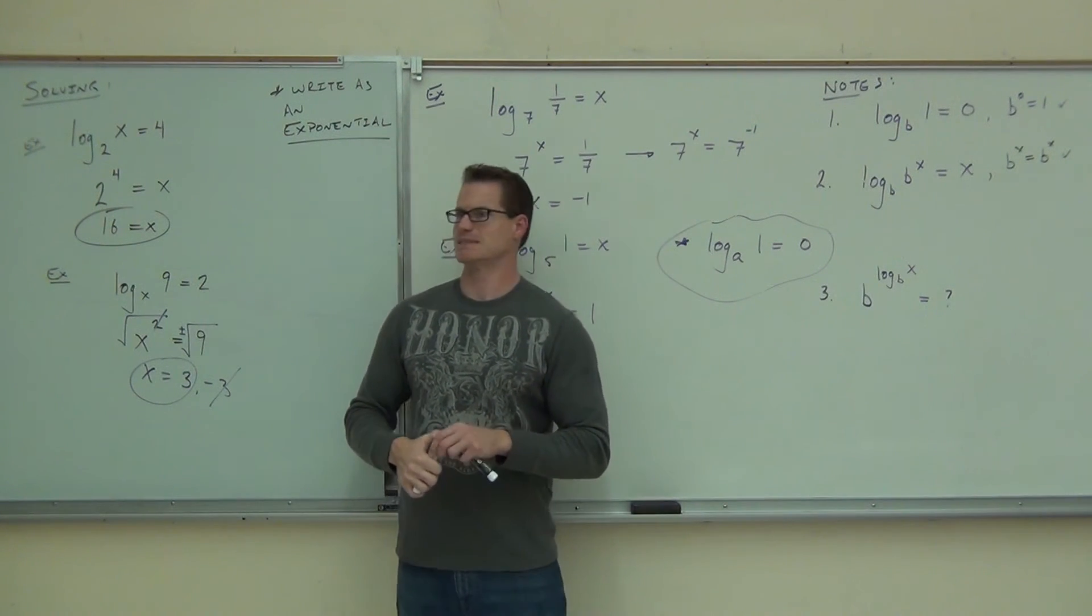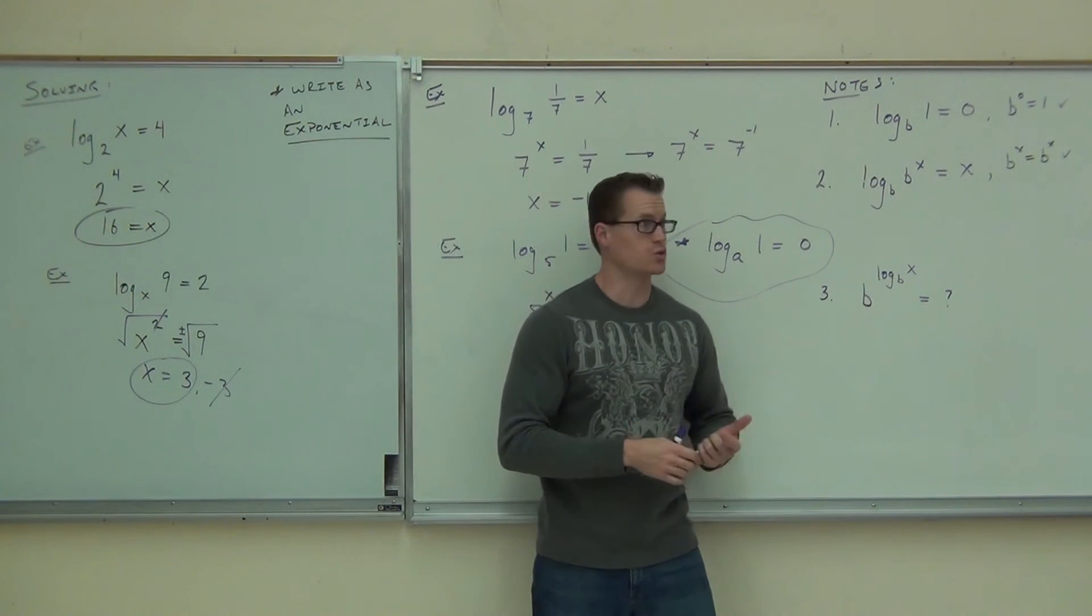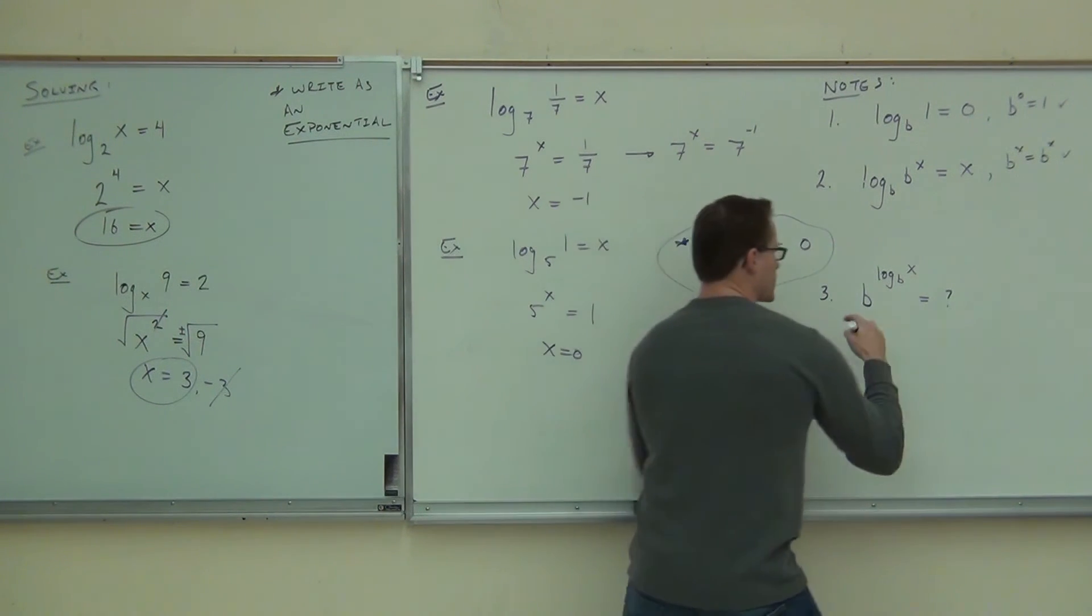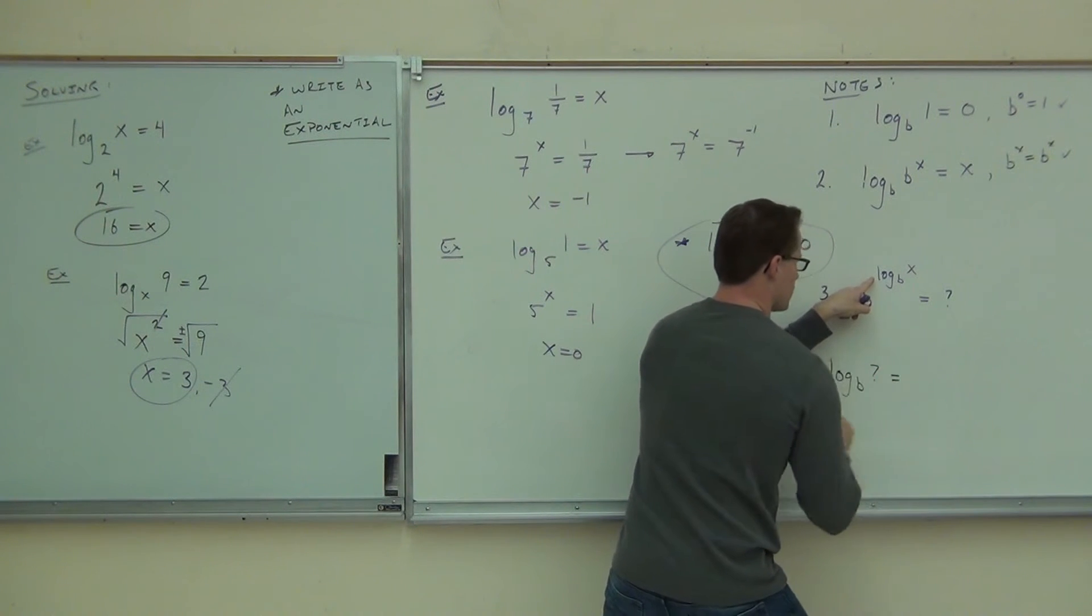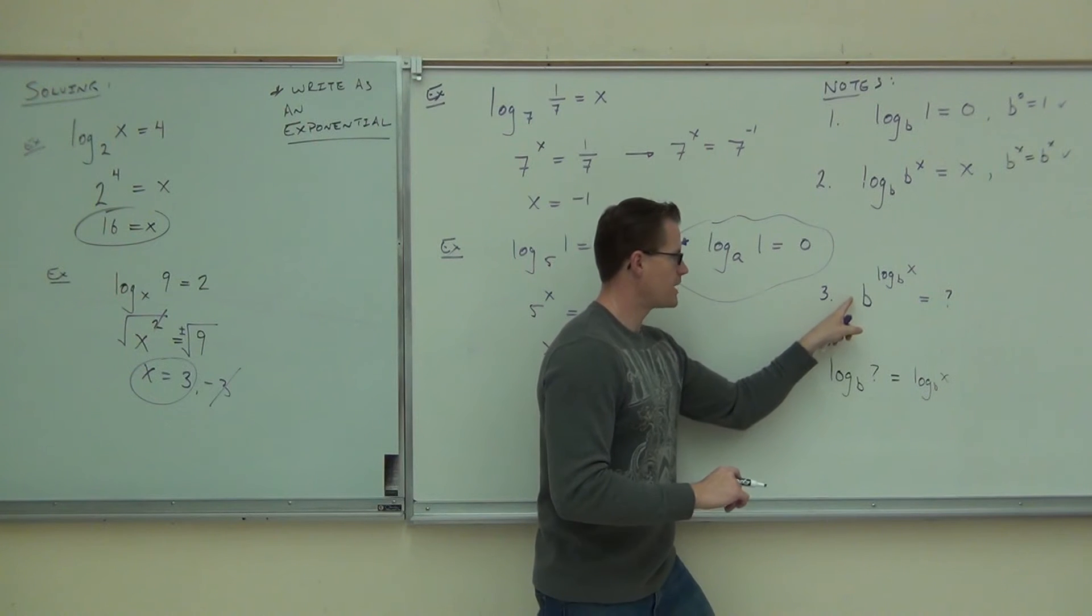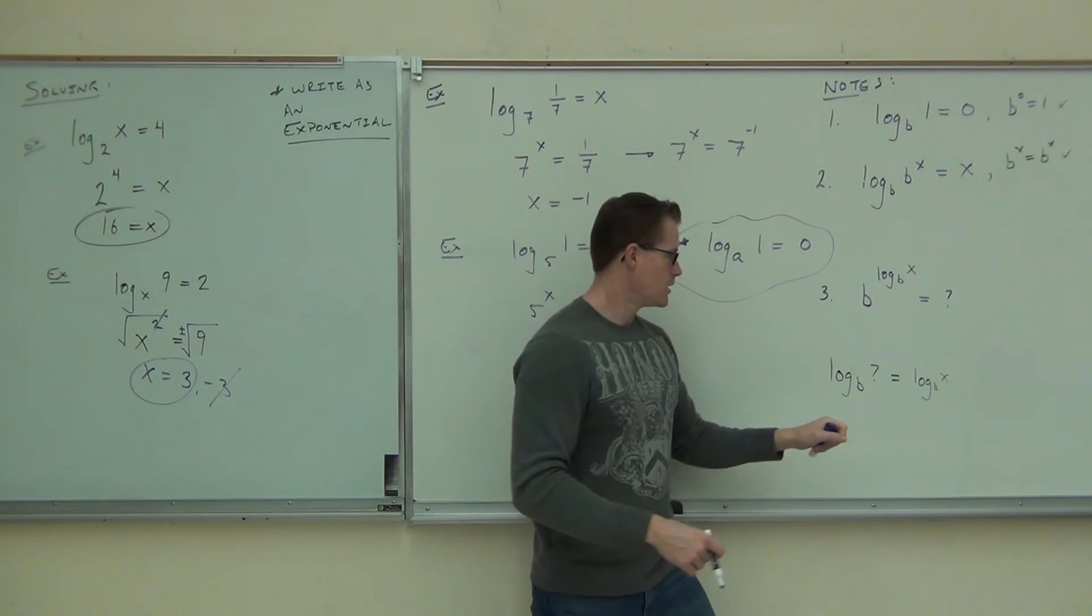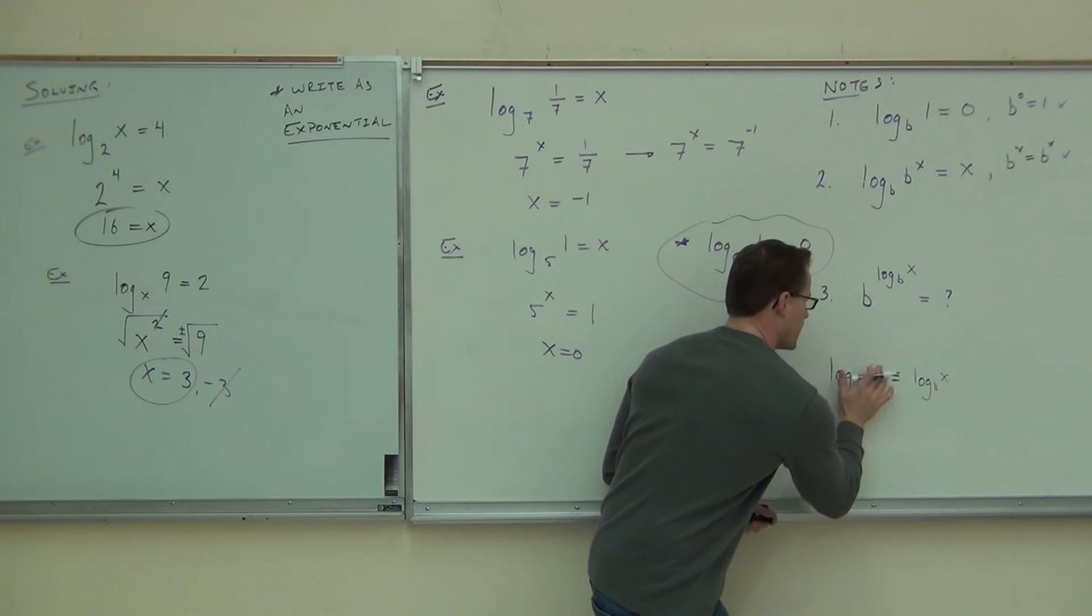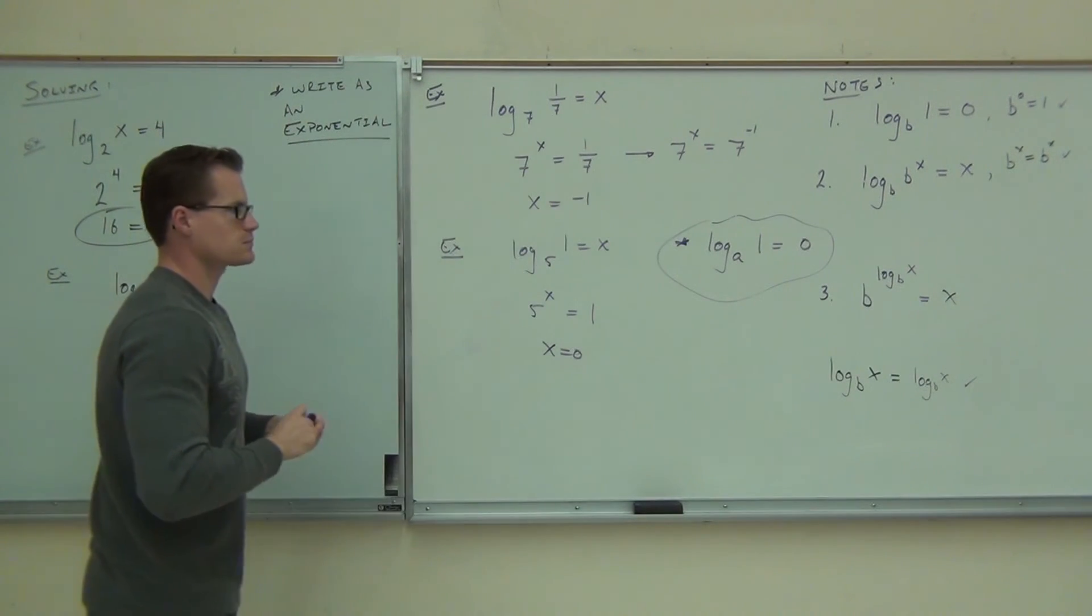Okay, third one. How about that one? Hey, that looks even nastier. That's even worse. Well, this is actually an exponential. Do you see it? It's a base raised to a power equal something. Do you see it? Let's write that as a logarithm. If I wrote this as a logarithm, here's what it would do. It would say log of my base would equal my power. Do you see how you can translate from here to a logarithm? Are you guys okay with that? It says log base B of question mark, I don't know what that is, equals my power because that's my exponent in this particular case. Hey, what does that have to be in order to make these things exactly the same? That's got to be an X. Do you see that that has to be an X? So this, if that has to be an X, means this has to be an X. Why? Well, because of this thing right there.